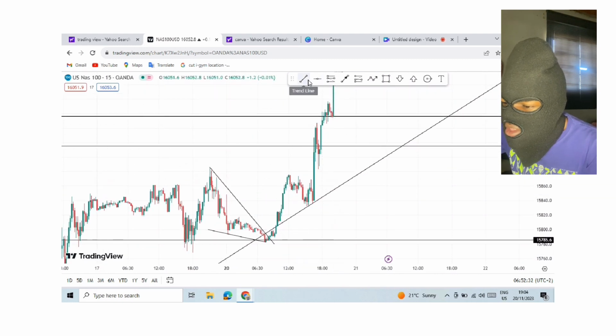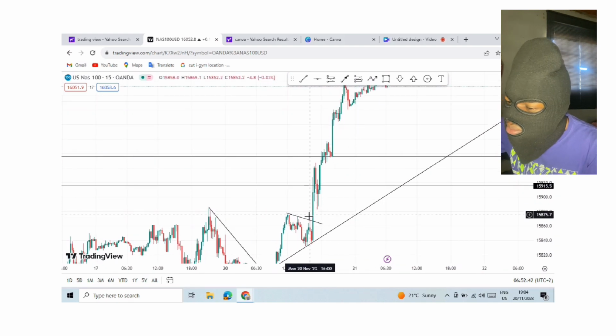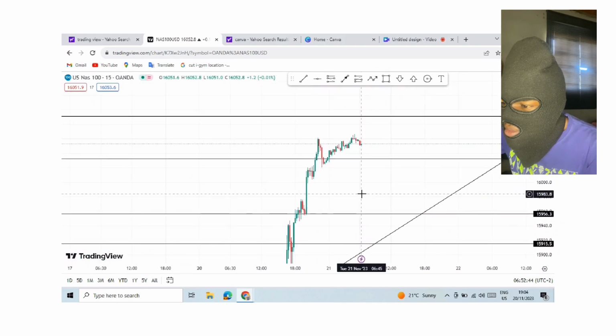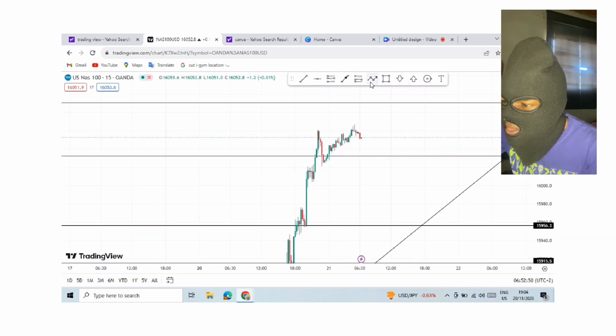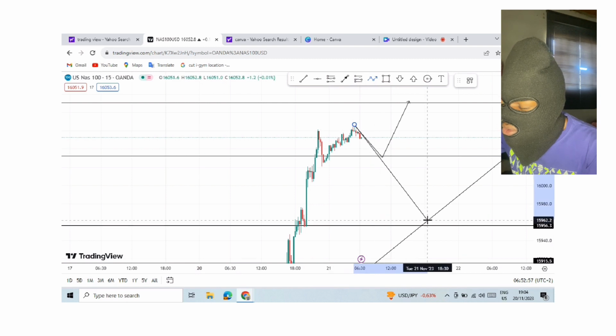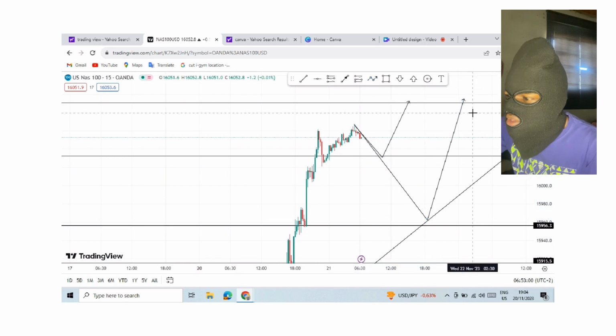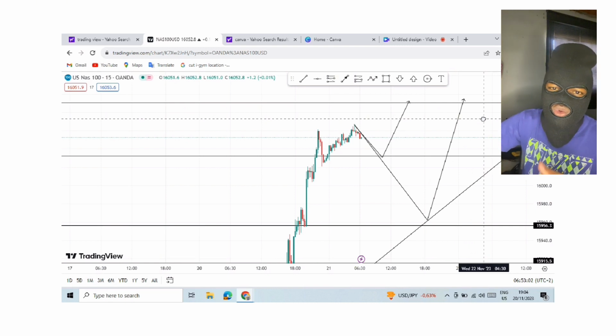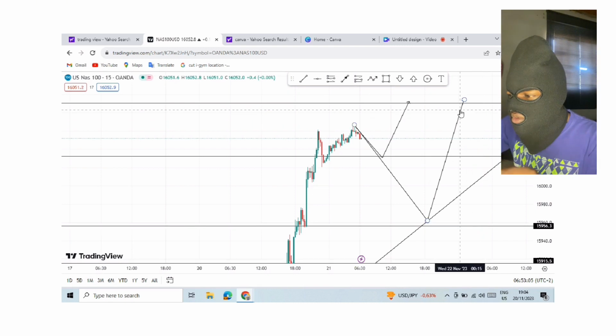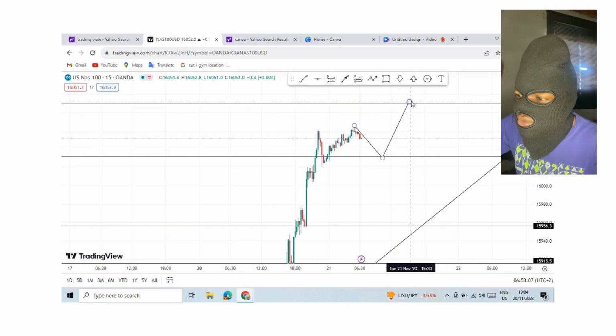You can see now again price corrected here, but it didn't give us a chance to jump in with another buy. That's why I left it to go up. It went to the upside, it impulsed to the upside, and now here we are right now. I don't know what price is going to do, but I'm definitely going to wait for that correction, and then maybe go to the upside, or maybe price might come and touch there and then go in the direction that it is currently following, which is the momentum to the upside.